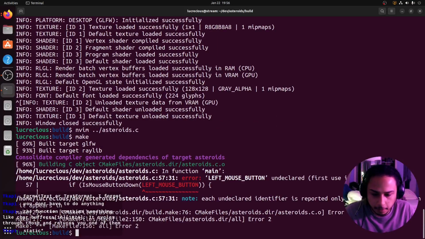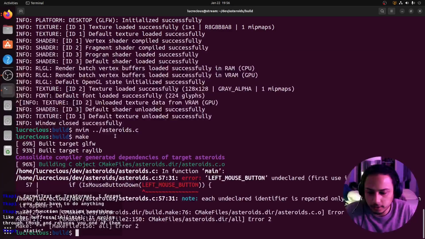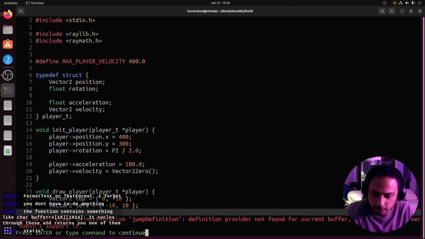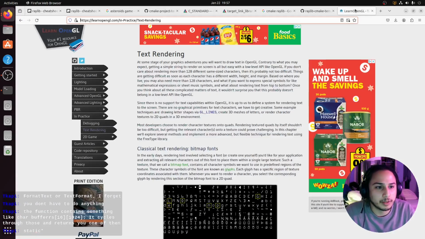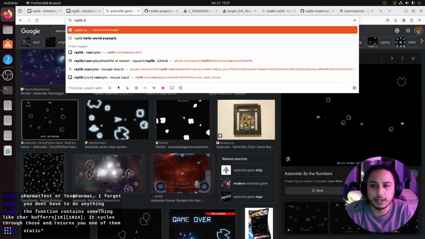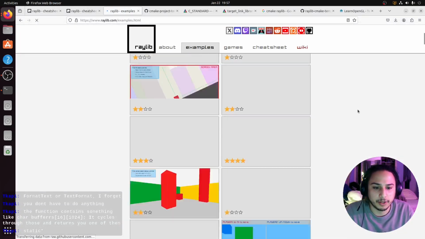Okay, so now I totally forgot what the... How do I go to this file in Neovim? Oh well. Let's go to raylib examples. I know they'll have a mouse example here somewhere.